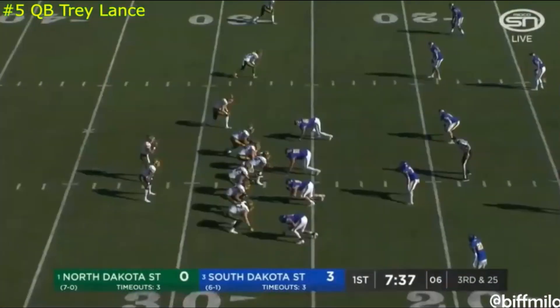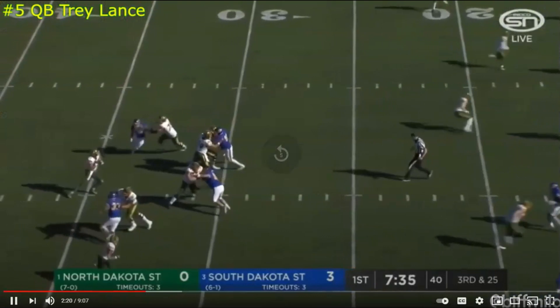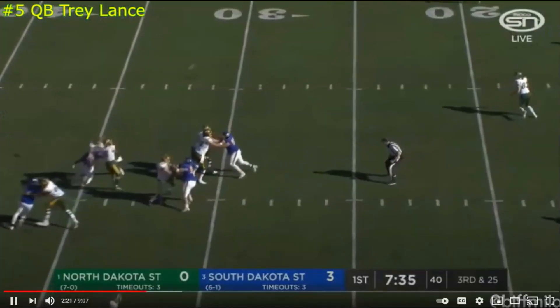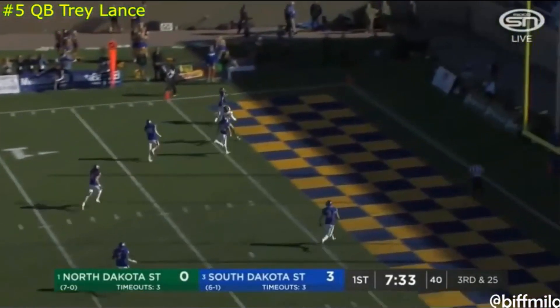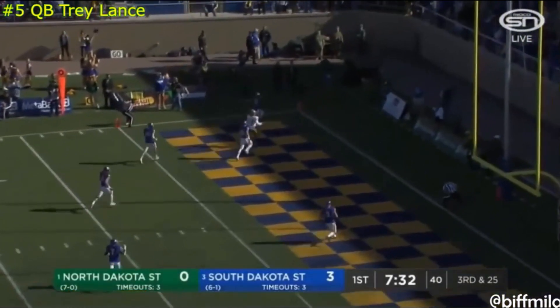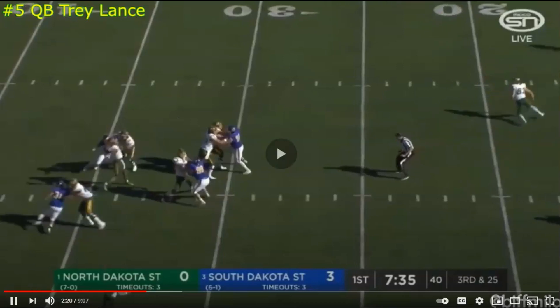Third and 25 — this is a bad one. Just completely sails out of bounds, and it's a bad decision. He's trying to force the issue and get a first down, but on third and 25 against the goal line you don't have the whole field to work with. His mechanics are sped up because of the pressure — there's pressure coming off the left edge and he feels it, so he's just trying to get the ball out of there. It's good that it went out of bounds or it's probably an interception. He's a mobile guy; he could have stepped up in the pocket, hit a checkdown, and gotten an easier field goal.